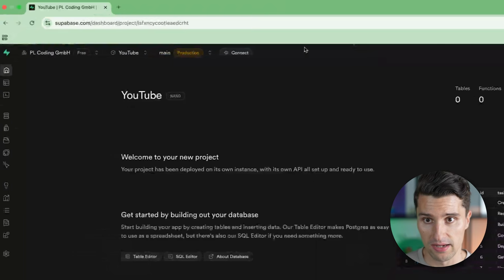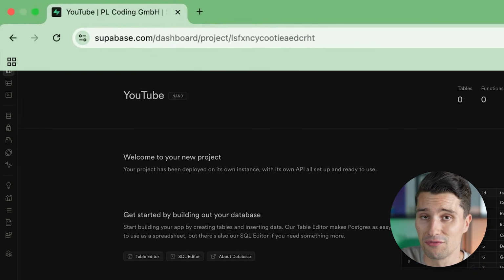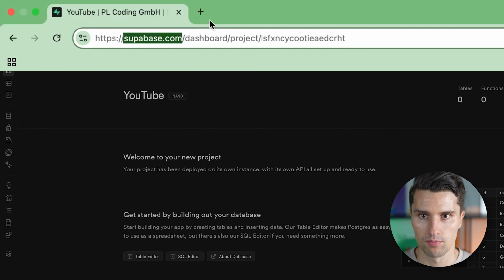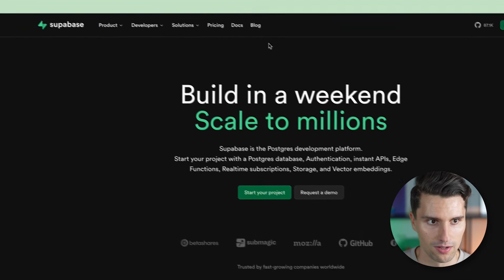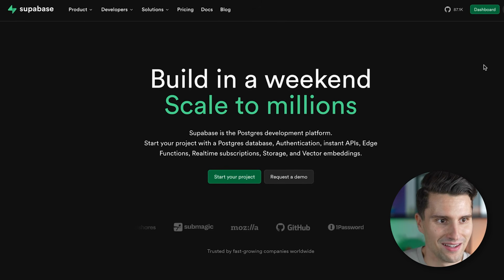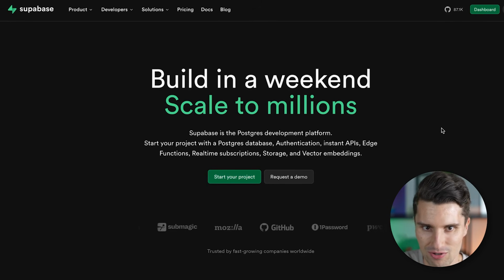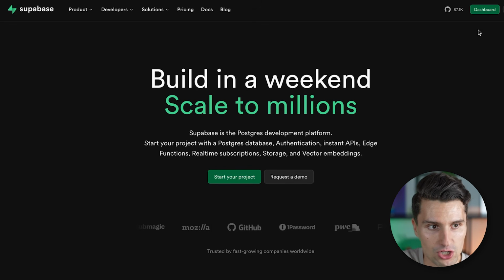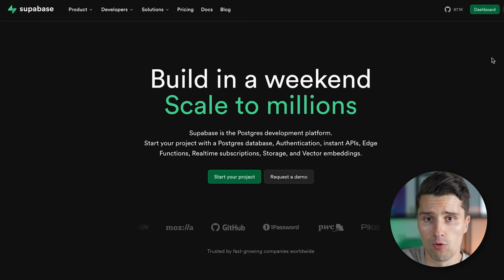But if we go to Supabase, that's of course now where it makes sense for you to register an account if you want to follow along. So really just go to supabase.com here. This is pretty clear. I think if you are learning to develop backends, then you will be able to register an account here. There will be some sort of button to start your project, create your account, just enter your details. And the moment you've registered there, Supabase will ask you for two things.